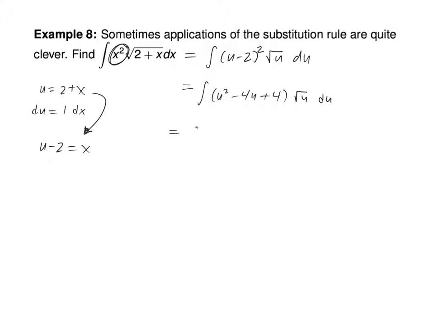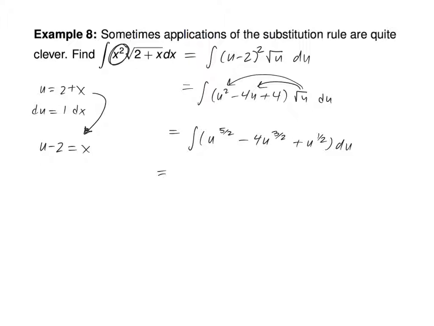Ooh. What happens to exponents when you multiply root u times u squared? I had lots of people saying that that's just u, and that is wrong. When you multiply common bases, exponents add. What is 2 plus a half? 2 1/2 or 5 halves, okay? Minus 4u to the 3 halves plus u to the, I'm just going to finish the problem.